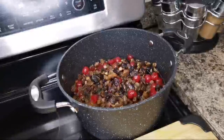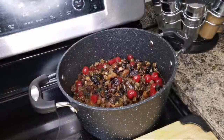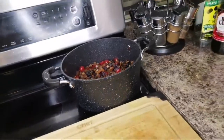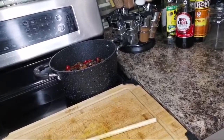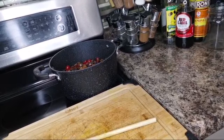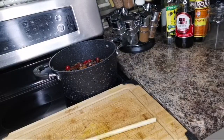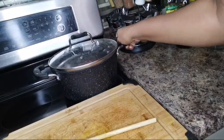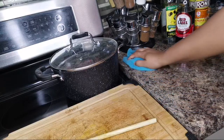And these are the jars I have. I'm just looking for a pot cover, guys. Sorry. I'm going in the oven. We don't have enough space, so your girl has to store this stuff in the oven. We just rinse it out. We're going to let that cover about 4 or 5 minutes and then we're done. It's not long, guys. I don't know why people stew for 2 to 3 hours.